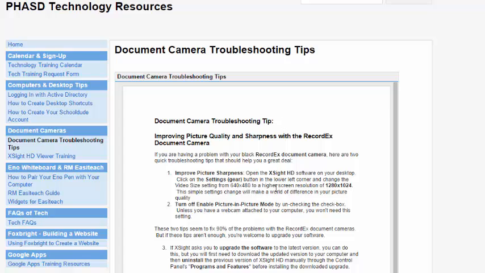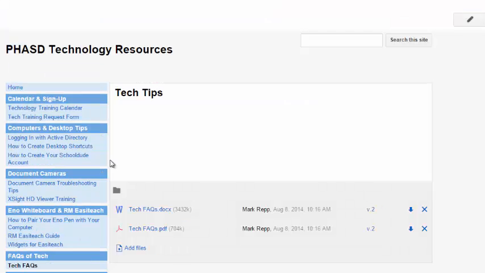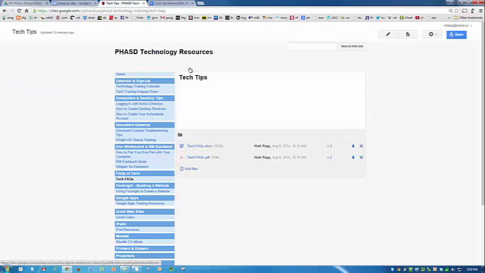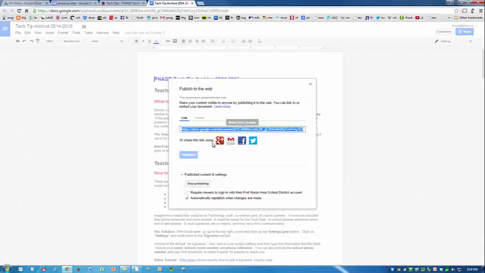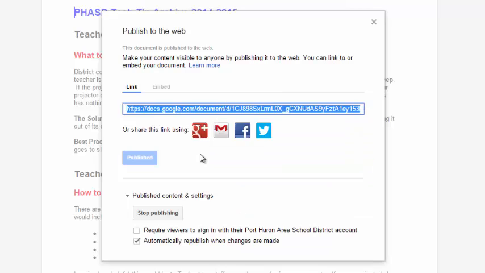This is what embedded pages look like, and I'm going to make one in just a few seconds. Here I've created a location where I can put an embedded document. I've also added some files down below. Now if I go back to this document, I can right-click and copy, of course.